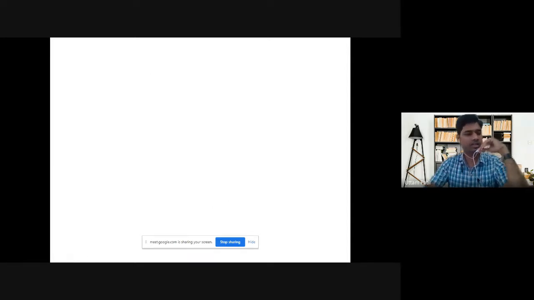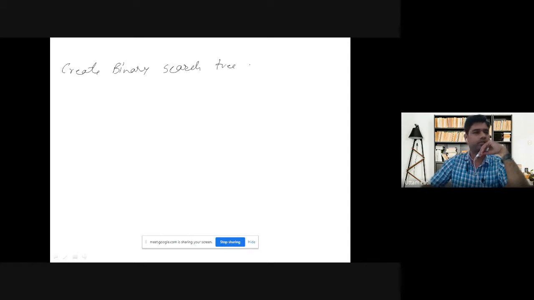Now next slide we'll see something which is very important. In your exam you get a question saying create a binary search tree, which is also called BST. So they say create a binary search tree with the following keys.